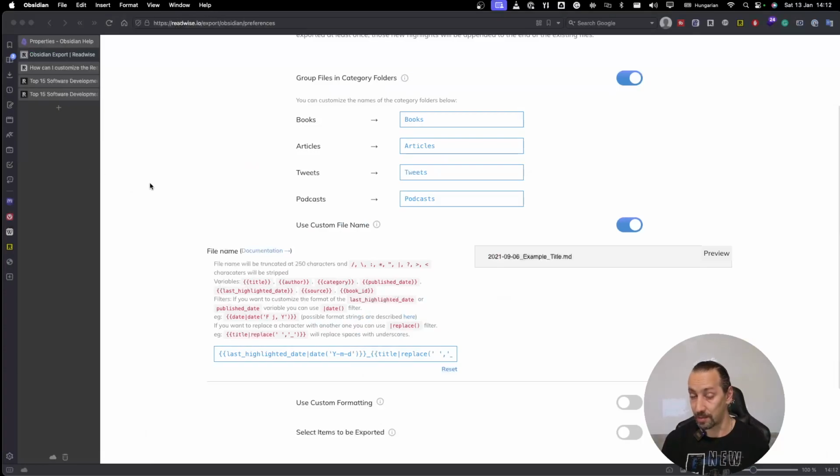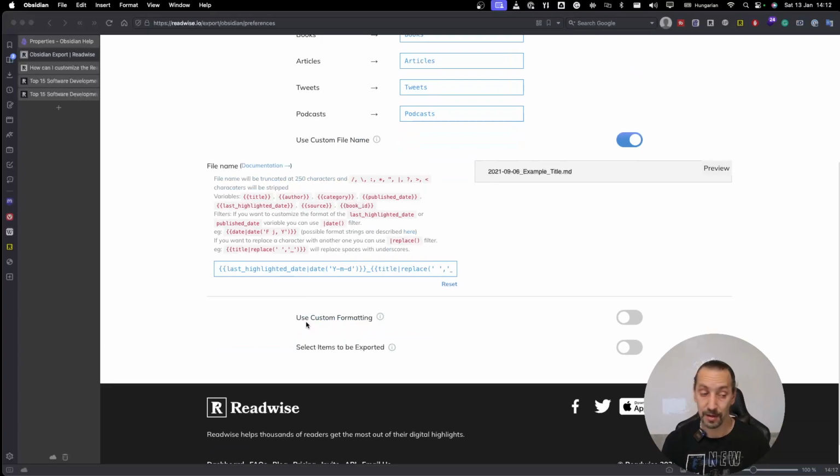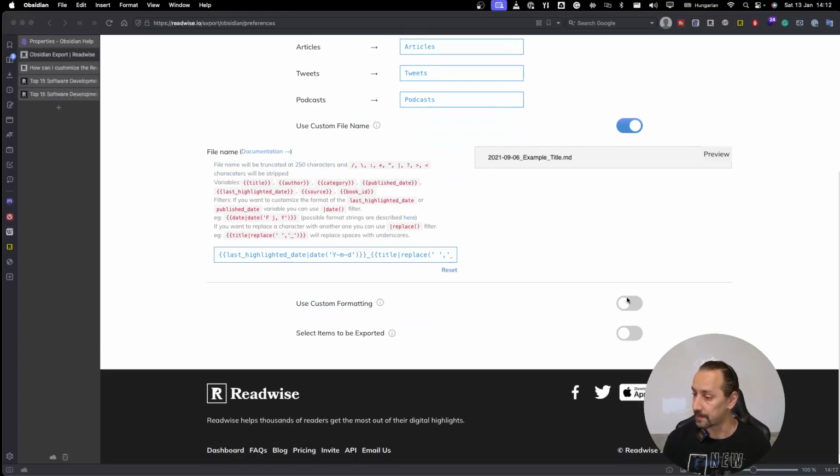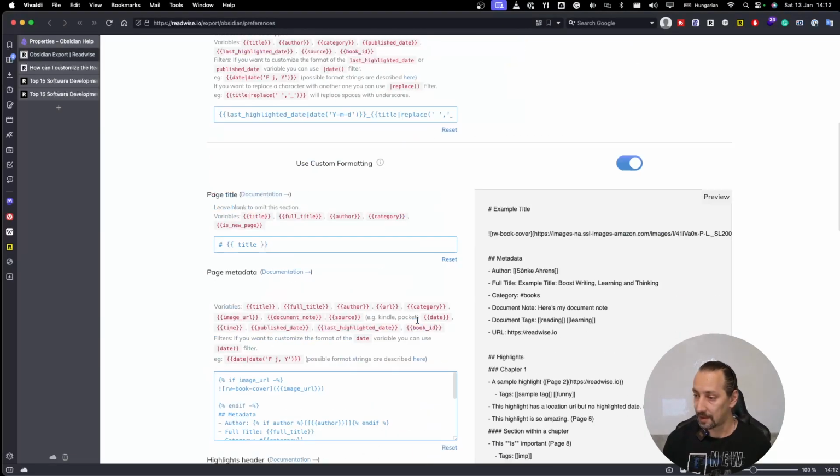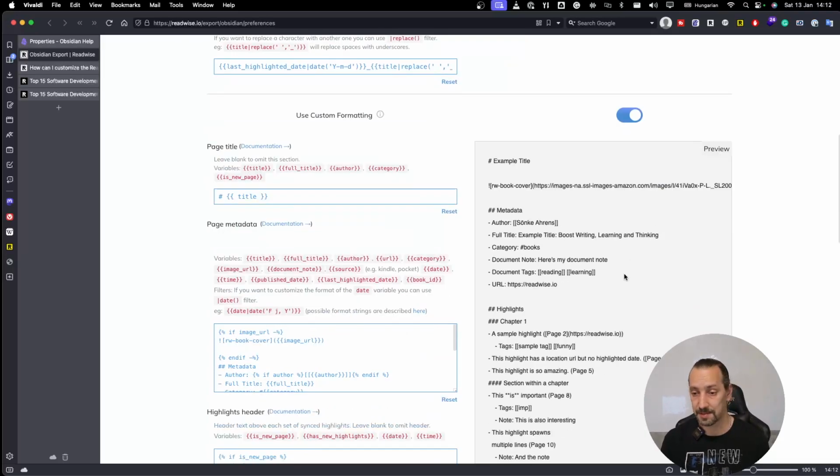So let's go back to the exporter view. And I can use custom formatting for this. If I open this up, basically it has a similar preview functionality as before. And the thing about YAML Frontmatters, it starts with 3 dashes, and it will end with 3 dashes as well.